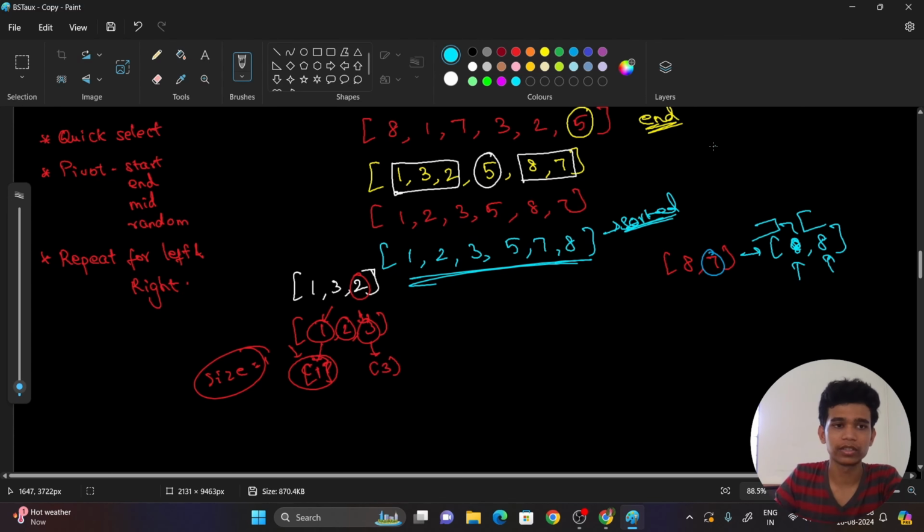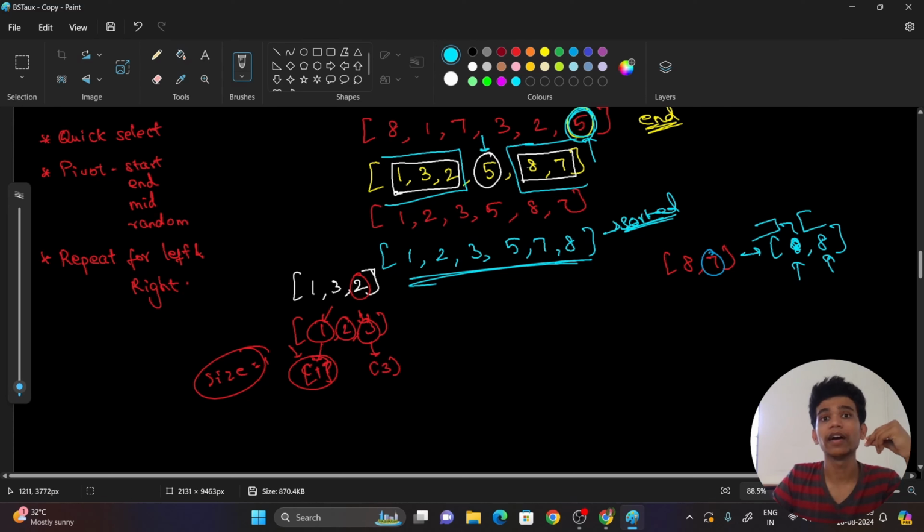So what are the steps here? We are just taking the end as a pivot at each and every recursion call and placing it at the correct position. After that, we take the left part and right part and do the same thing as done before. That's why I'm saying it is a recursion. We are just sending the left to the recursion and the right to the recursion part.